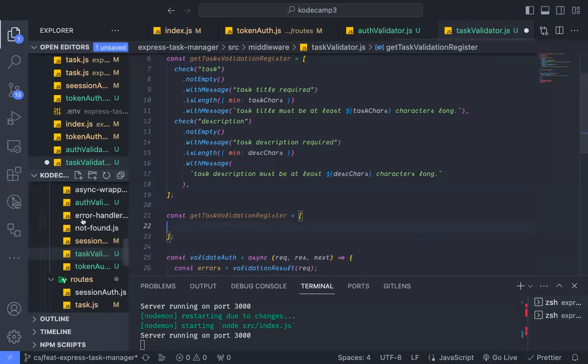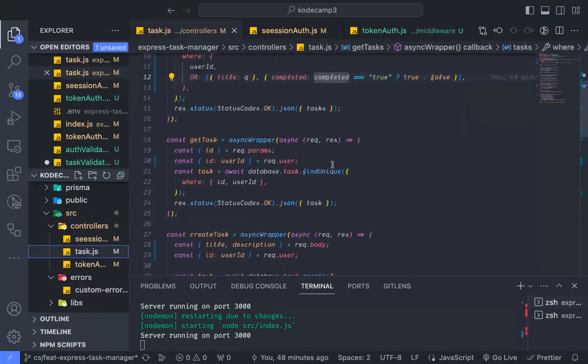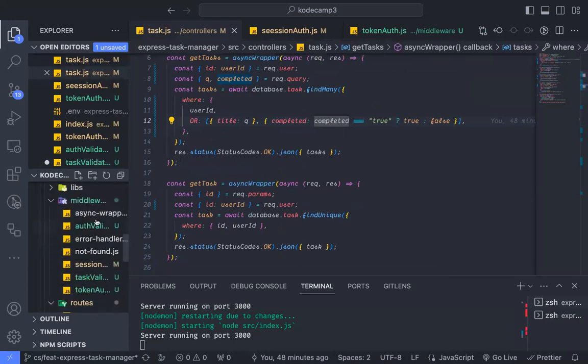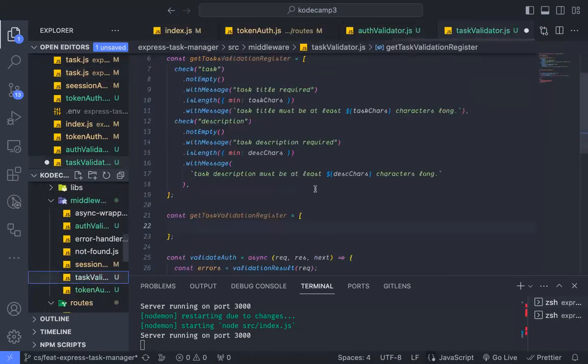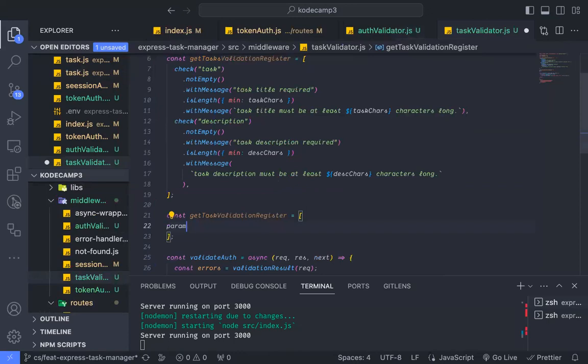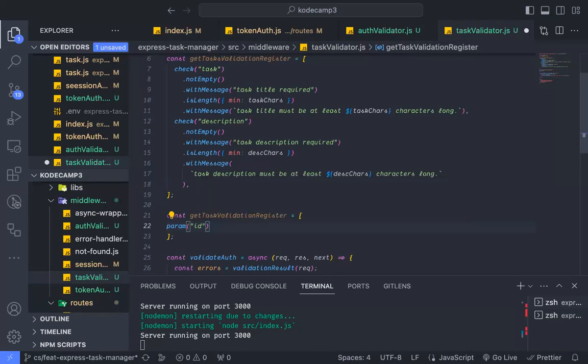okay, let's go back to our controllers now and check something. If we want to get a single task, what are we using? We're using the params. Okay, let's come down to our task validator and add something like param, and the param is coming from express validator. And then we'll add ID. We're simply setting ID.